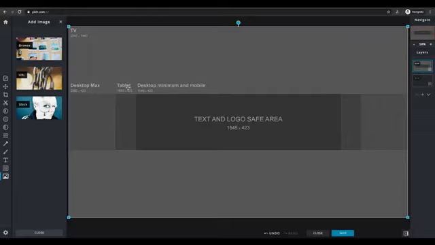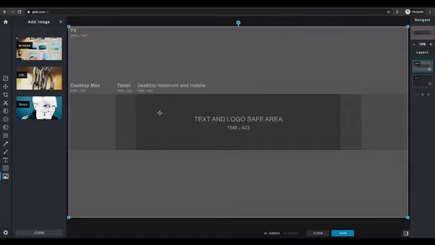As you can see here, it says tablet. This is for tablets like iPads. They can see a little bit more. But usually you want to leave this empty, or just with the background, no text or nothing, since you want to make sure that everyone sees your entire banner. So this space right here is the safe area that you want to work with. And lastly, it's desktop max, which shows the entire page here, but obviously, as I said, you want to only work with this safe area inside here.